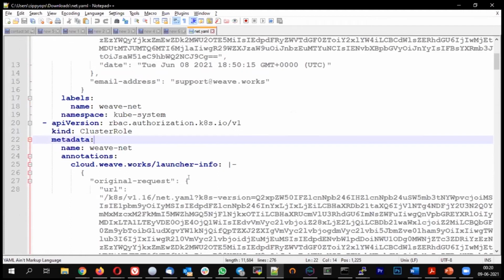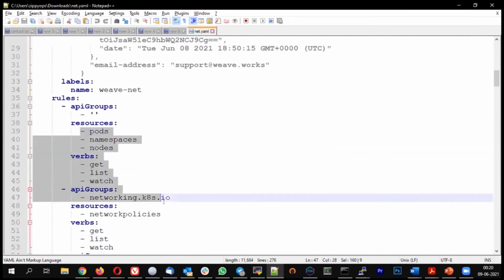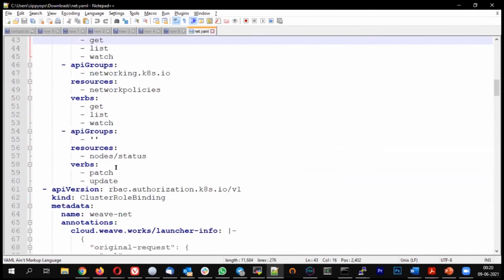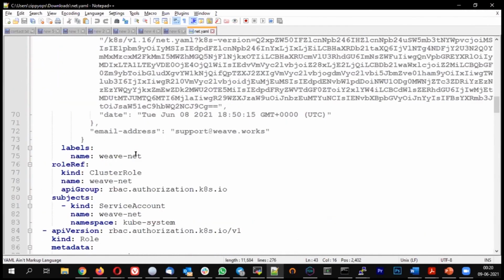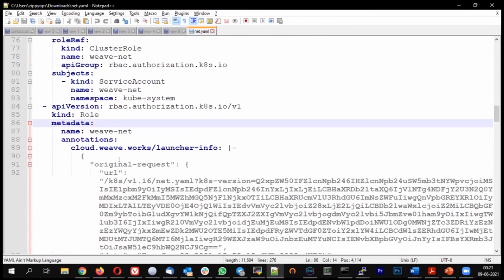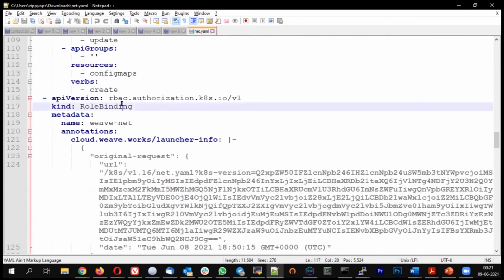So it is going to create a cluster role, where it is given what resources and what kind of access it can have. Then it will map the role to the user. This is called the role binding, and the role binding is happening here.